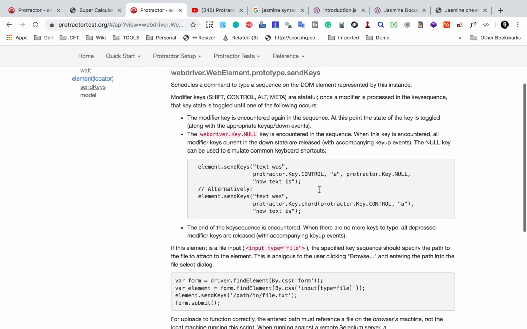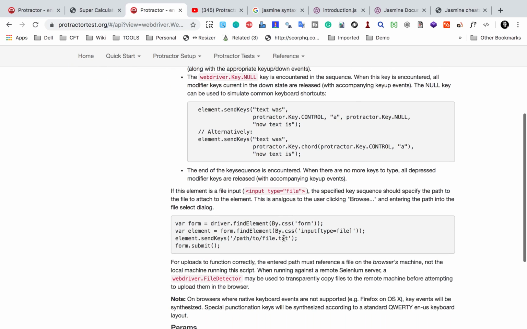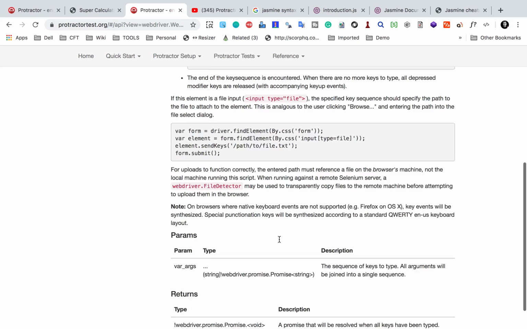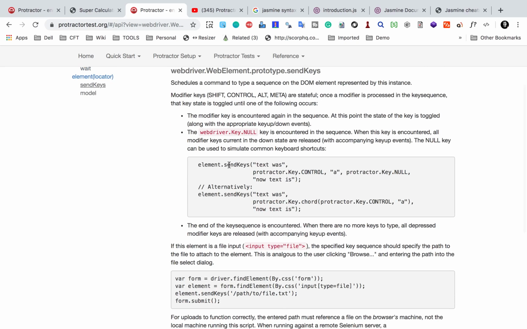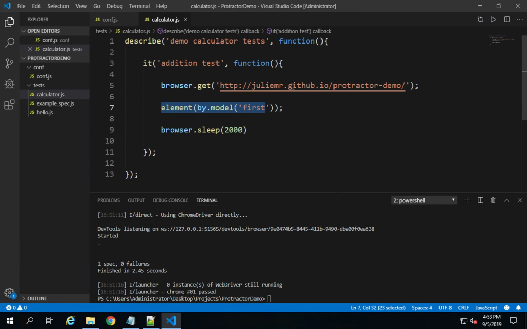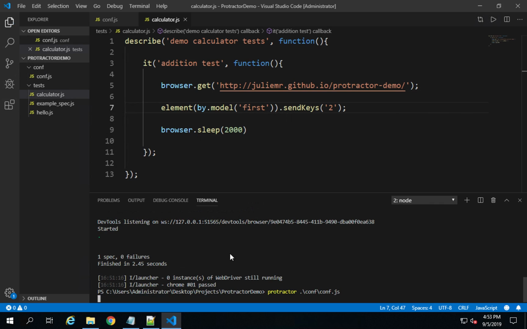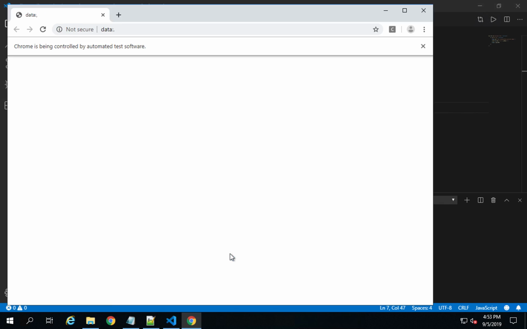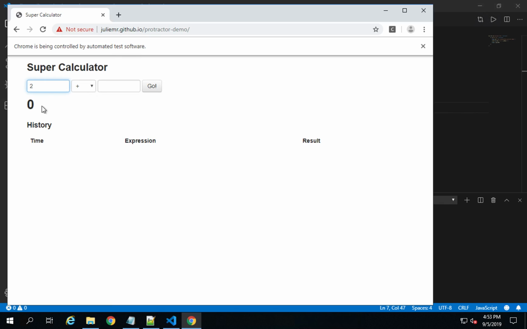So we have all these options for how to use it. You can see all these options are here. You can check, and I can just say send keys and give the direct text. So I will say here dot send keys, and let's just say I want to put 2 in this box. I will again run and check if this is working fine. So it goes to the browser, and yes, it puts 2 here.